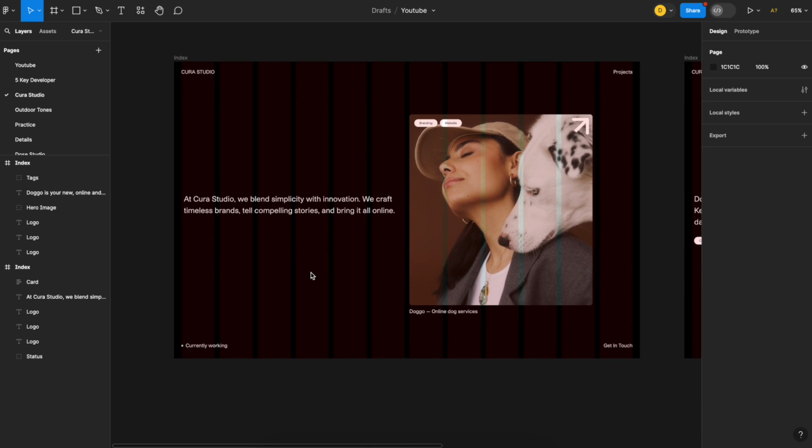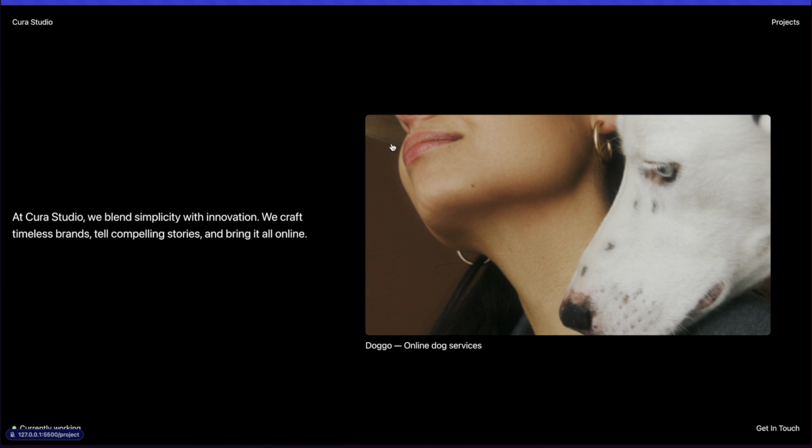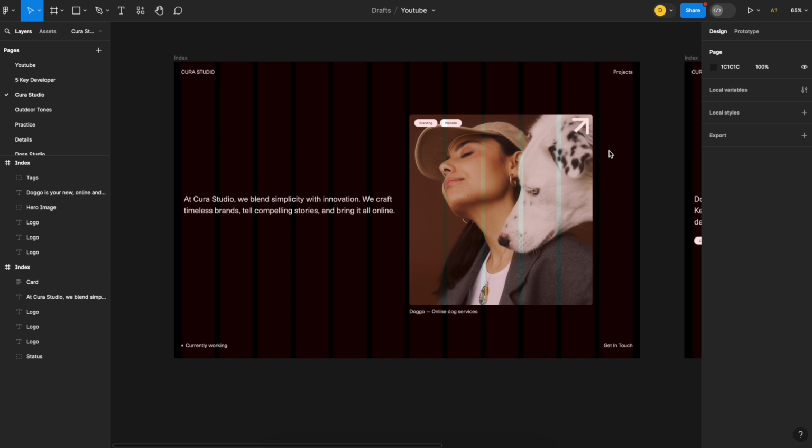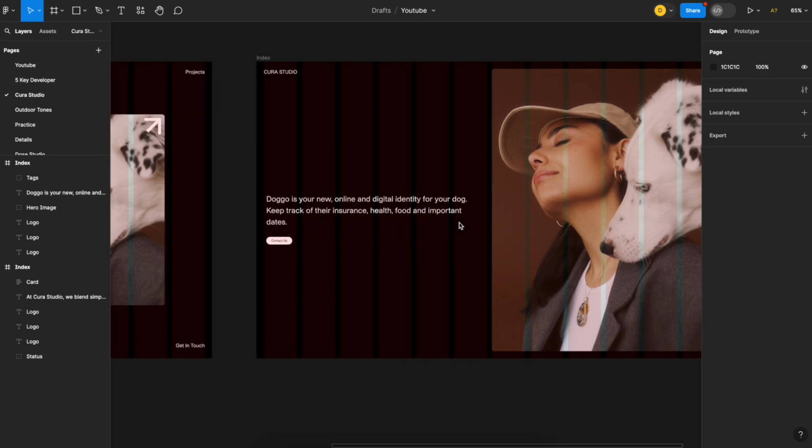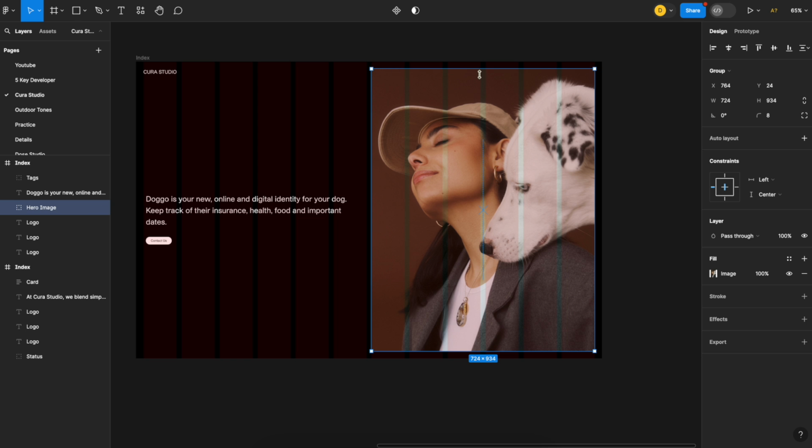And as I was building this, and this is something that you might encounter when you start at an agency or you work with designers and different people, some things are hard to achieve on the web. So for us to have this scaling effect, it's very hard, you see here, to lay it out on the actual grid.